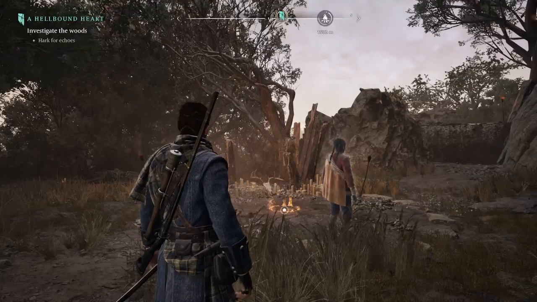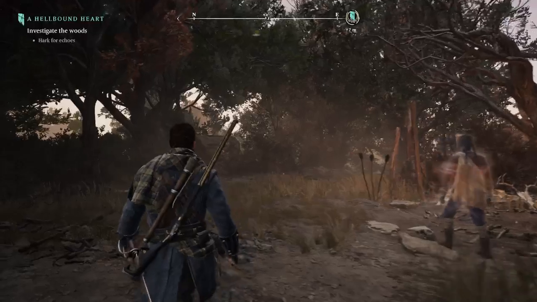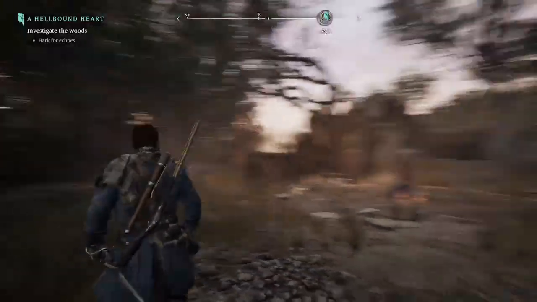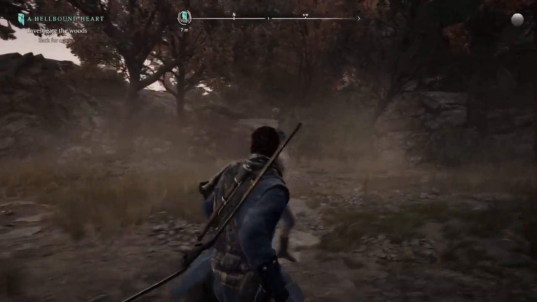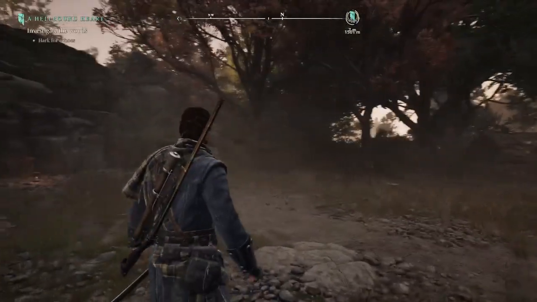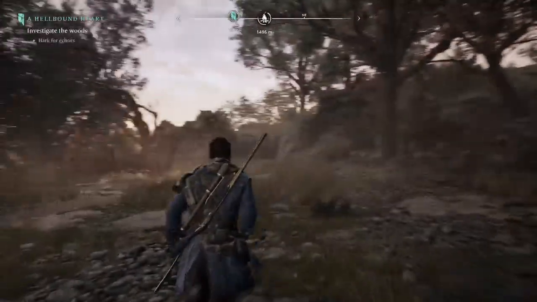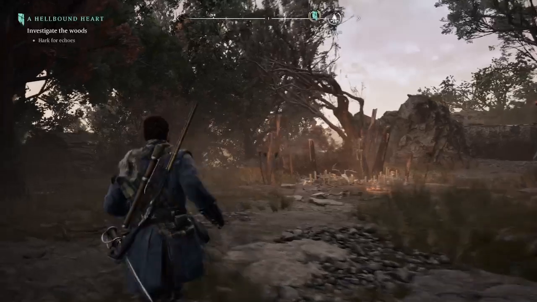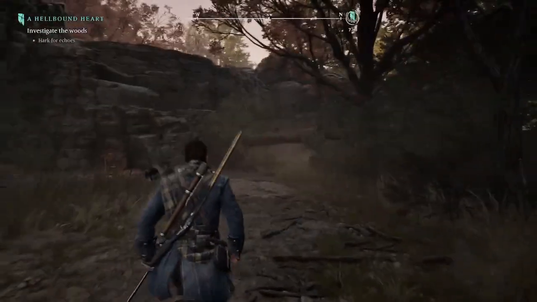And tonight we're going to be checking out Banishers: Ghosts of New Eden. And this is a very spooky, very haunting, very grim, action-packed game here that we're playing on the Xbox Series X. We're running a 4K resolution at 60 frames per second on performance mode.